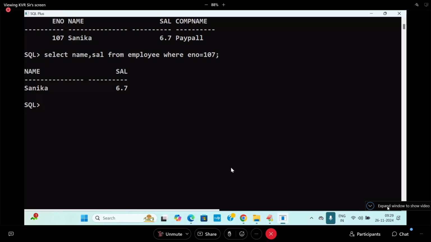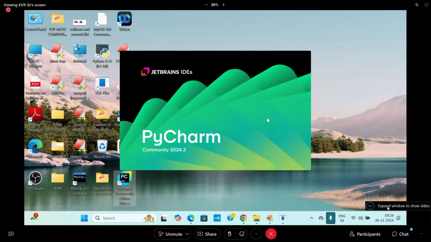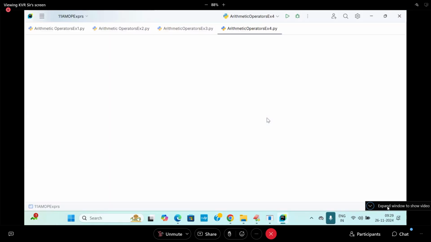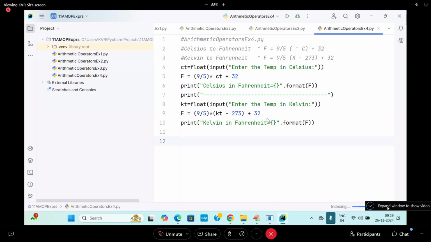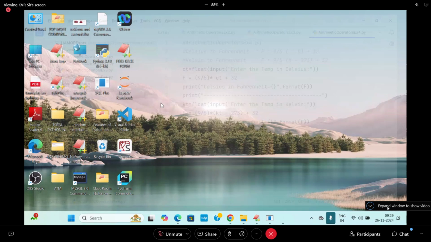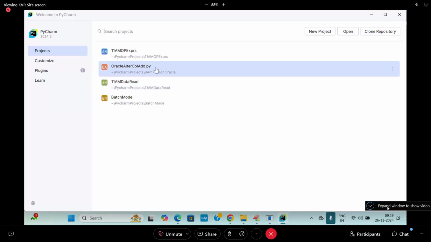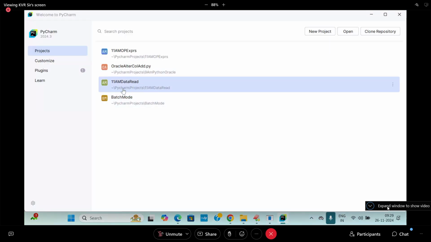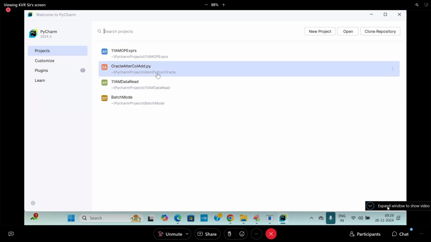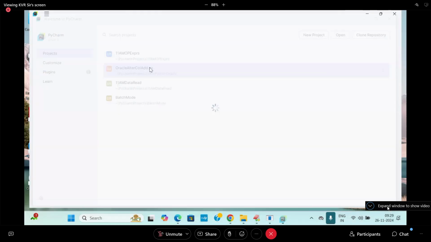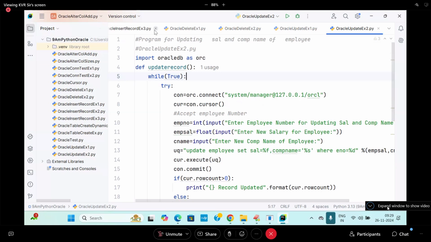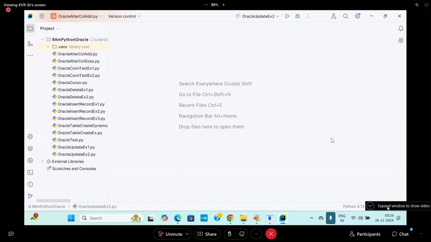Go to PyCharm, students. Observe, all of you. PyCharm I'm taking. Try to follow here. Let me close this project. This is our table name. Last class, this is our project name. There we already did this kind of logic. And today we are going to do what? Selecting the records. I'm telling multiple examples on this area.